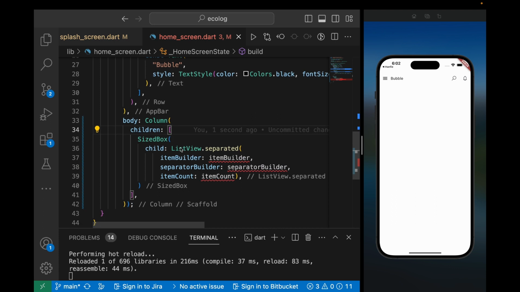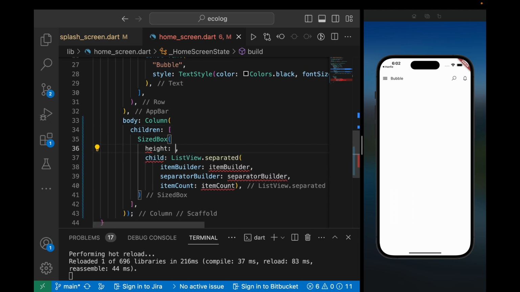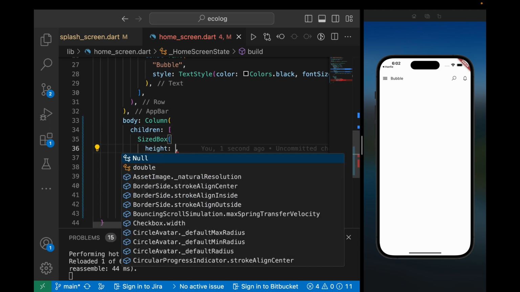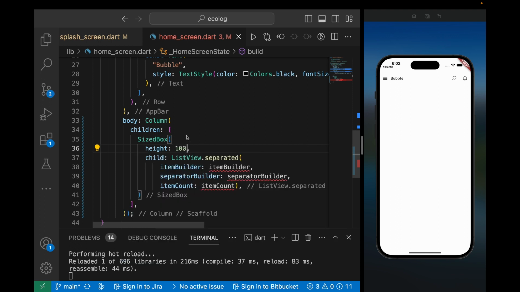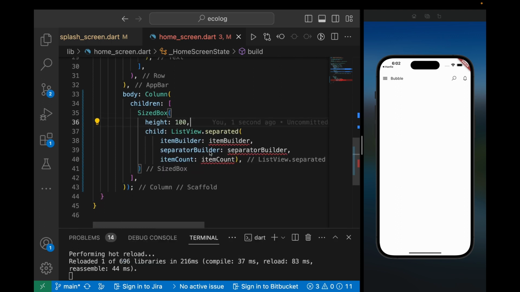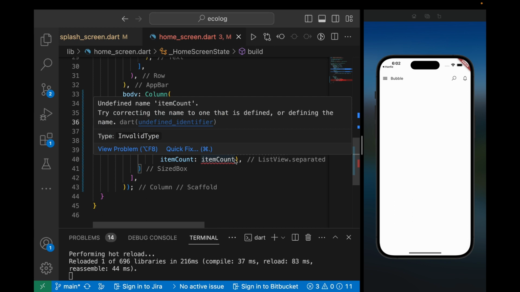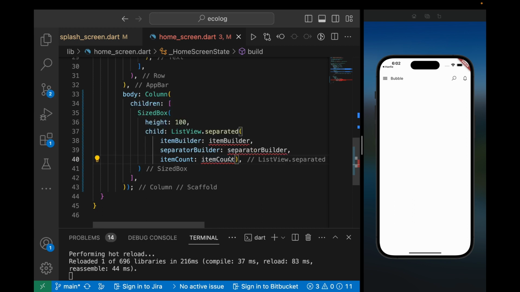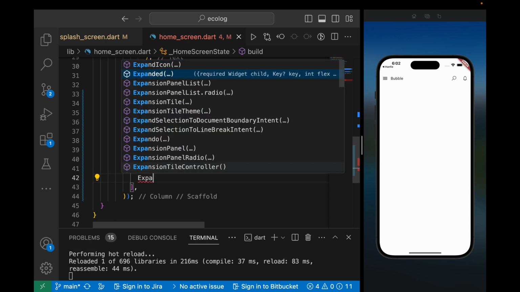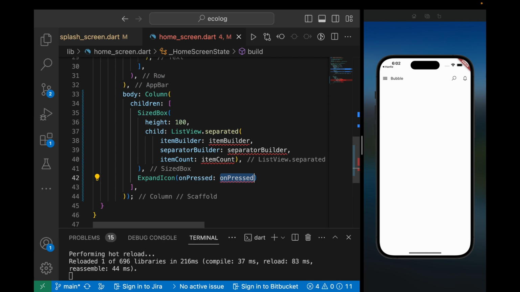Before then, let me add a height to this box. Let me say it's 100. We'll come and play with it for now. And then, for the sake of the demo, the box is the top one, and then I'll add another child, which is an expanded view, because at the end of the day, it's an expanded.